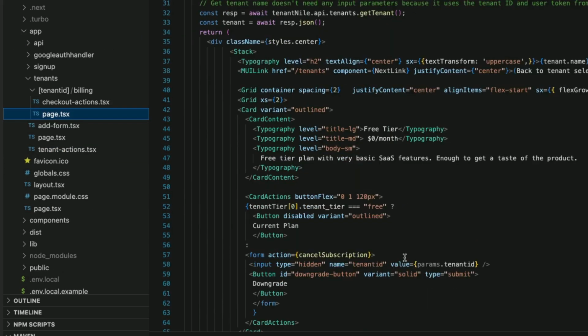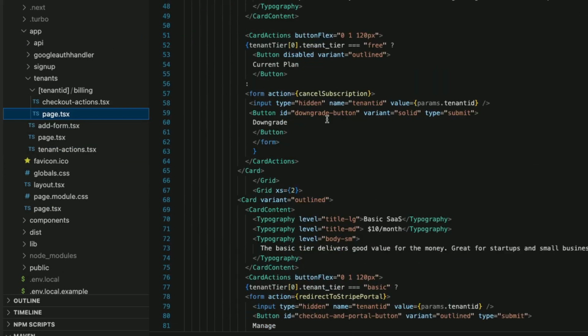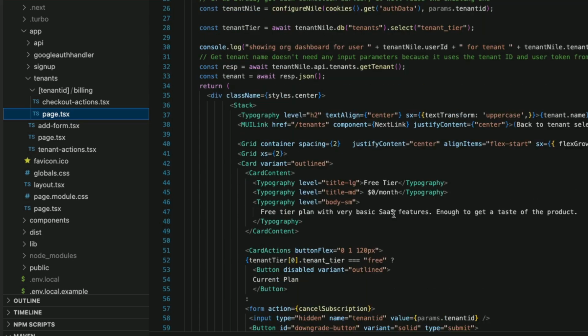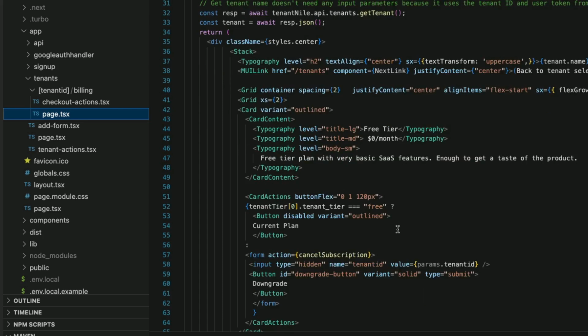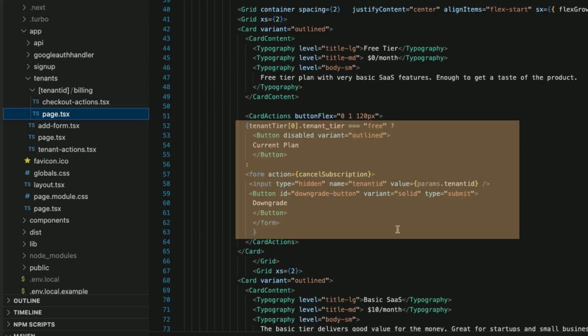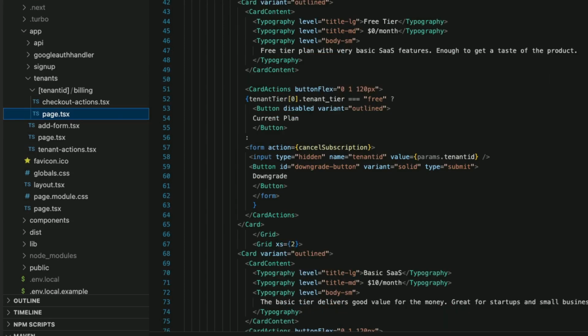A lot of what we see here is just us drawing out the different options and the explanations and all the boxes. And a lot of the decision what to draw is based on data in the database. What is the current plan? Do we have an option to downgrade? Do we have an option to upgrade? If the current plan is free, it makes no sense to allow downgrading, for example.